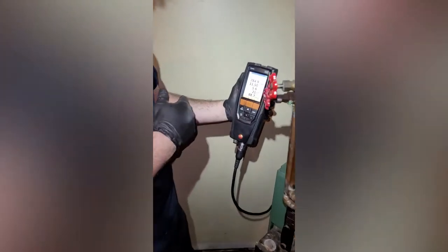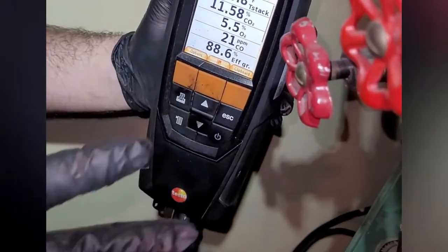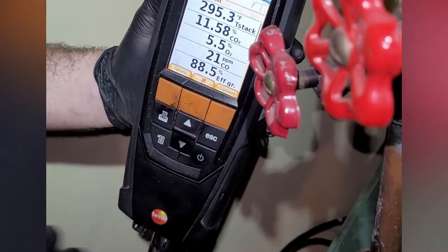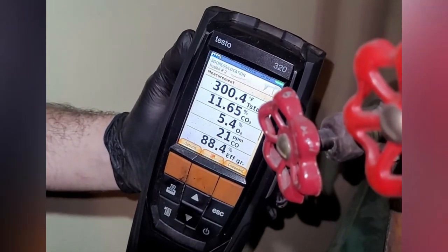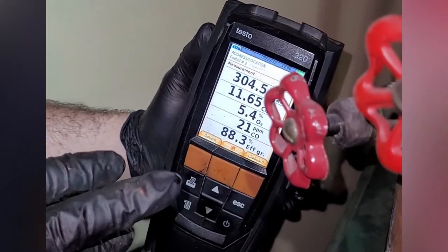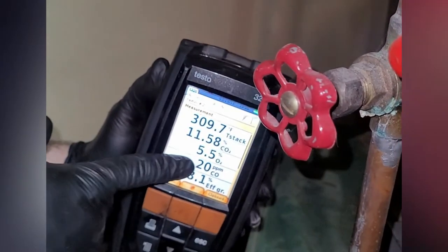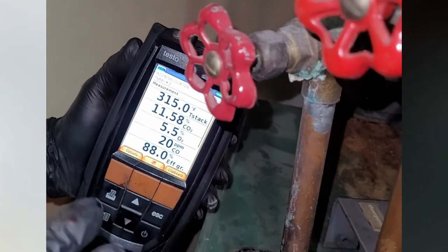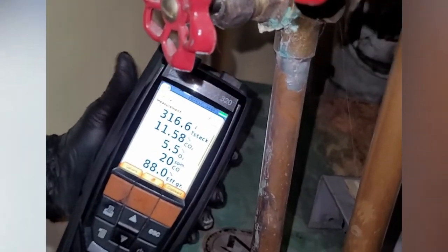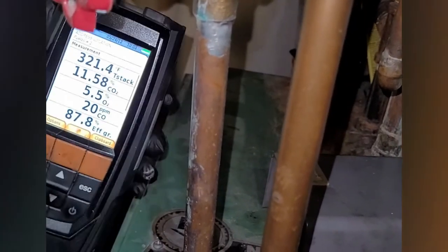So if you come here, it might be hard to see. Your air, you want it anywhere from 4 to 6 roughly with oil. Your CO2 anywhere from 11 to 12.5. The bigger thing that we like to look at is parts per million. That's your carbon monoxide. You want it to be under 100. Zero is perfect. Especially with oil, you're not gonna hit zero. It's gonna be burning just a little off almost always.